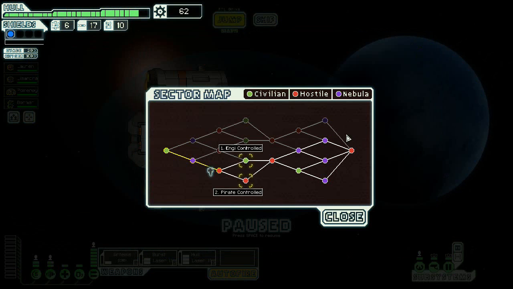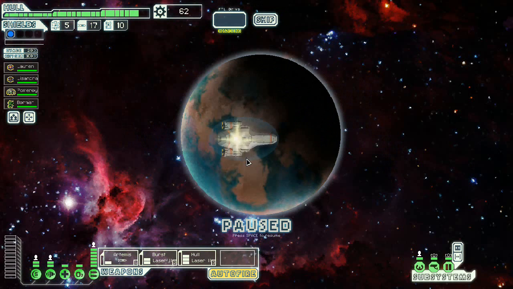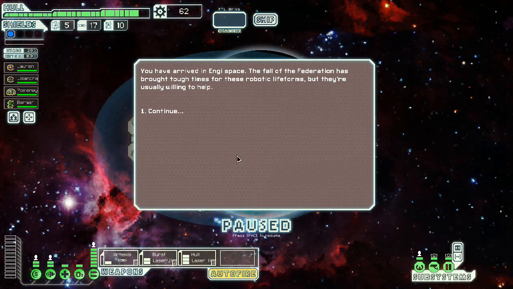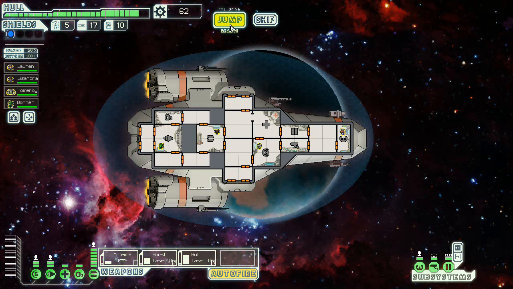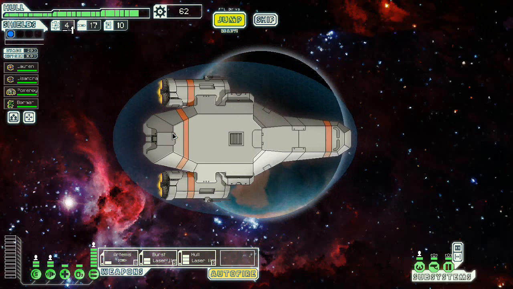Alright. Jump to the next sector. Civilian sector. The Ingi-controlled sector. You know, if we're going through a hostile sector, we actually didn't do half bad. You have arrived in Ingi space. The fall of the Federation has brought tough times upon these robotic life forms, but they're usually willing to help. All right. Let's go right to the store.